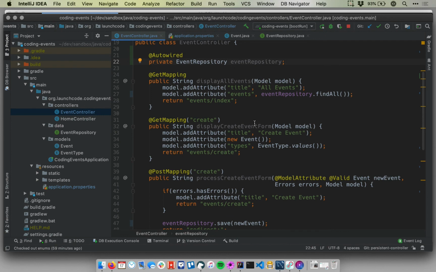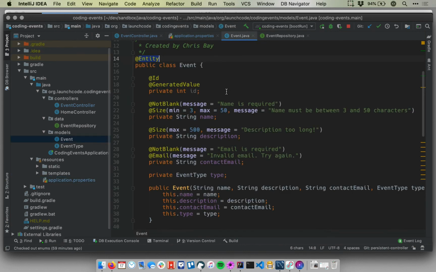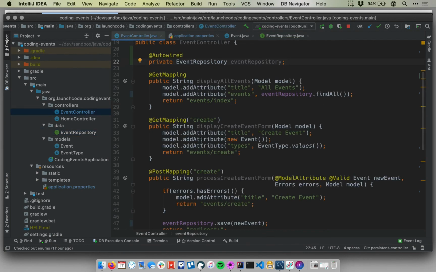So those steps are going to be pretty common, the ones you're going to do over and over and over. The initial setup step, setting up your application properties, is most of the time a one-time deal unless you're doing some minor updates. But the other steps, configuring a model class to be persistent, creating a repository interface, and then using that repository interface in the controller, those are going to be the same steps you'll follow again and again and again as you introduce more models into your application.